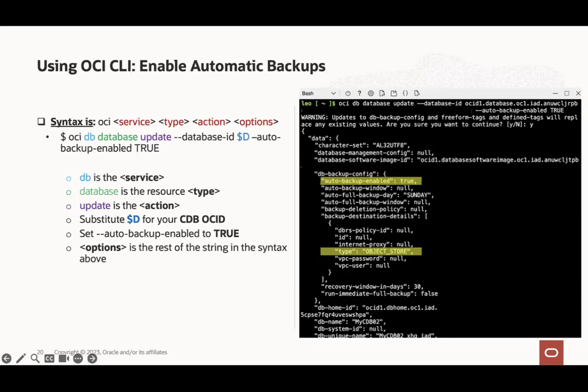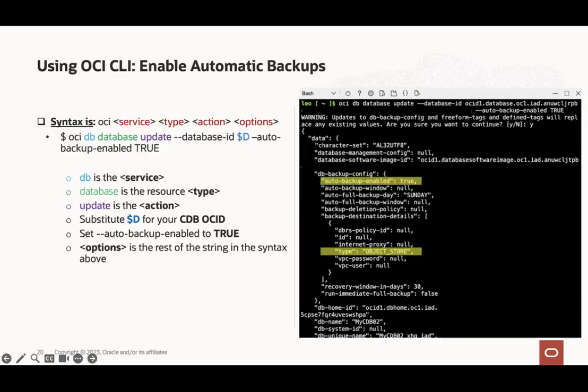Enable automatic backup when you create a database. Enabling automatic backups can be done either through the provisioning of your CDB or after creating your CDB. Here you can also use CLI to enable automatic backups.